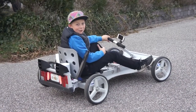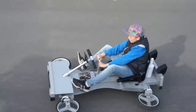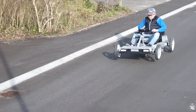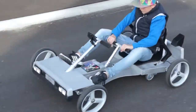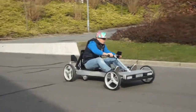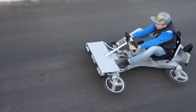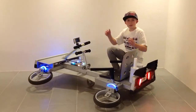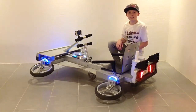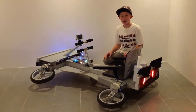Today I'm going to show you how to make this back to the future go-kart. This is the most awesome go-kart you can ever build if you have 2 old kick scooters, 4 wheels and an old chair. It's amazing to drive when you have double steering, so just watch this video and I'll show you step by step how to build it.